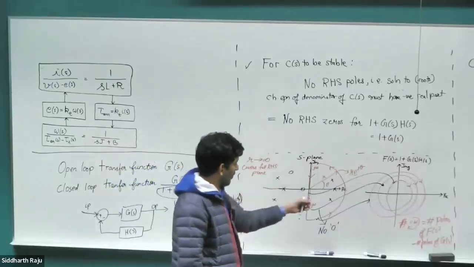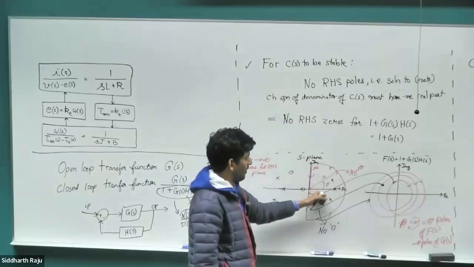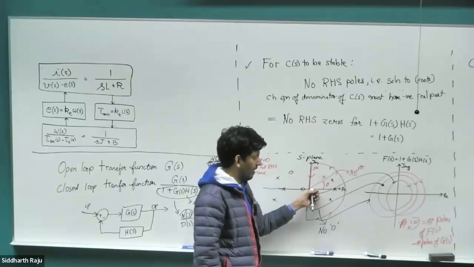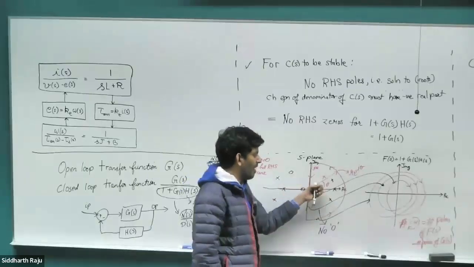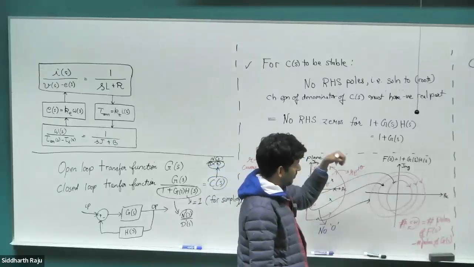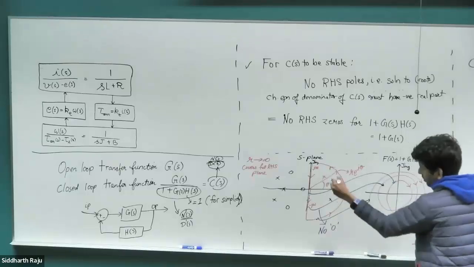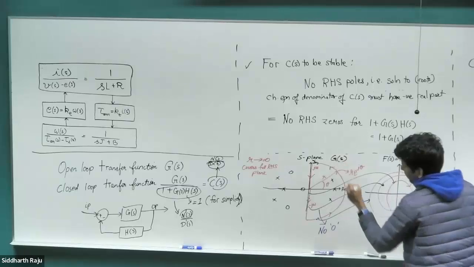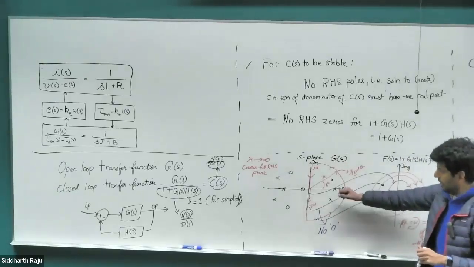All right. So just because I put poles here, that doesn't mean C(s) is unstable, because these are not the poles of C(s), right? These are the poles of G(s). So the open loop system can have poles on the RHS. As long as the open loop system does not have zeros on the RHS, our closed loop system would also not have poles on the RHS. That will make the system stable. So whatever I've drawn here is a completely stable system. So this is for G(s), right? So it has poles on the RHS, but it has no zeros on the RHS.